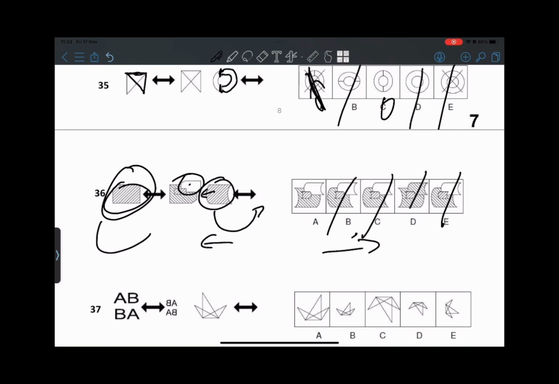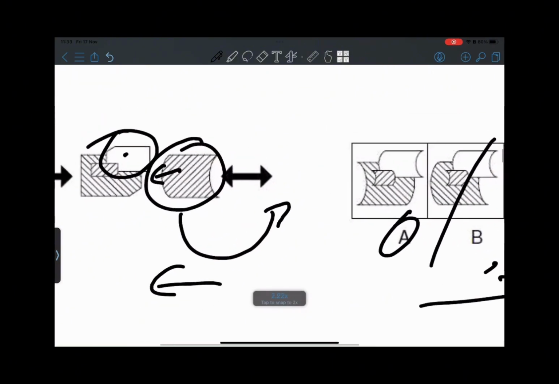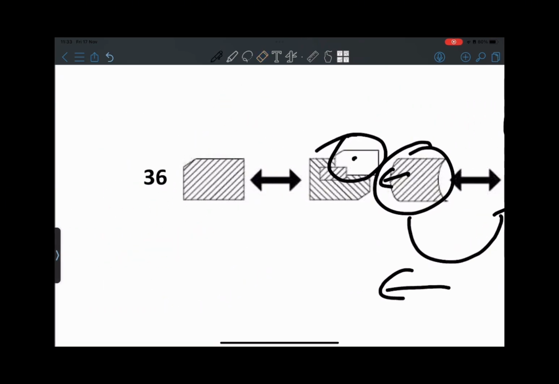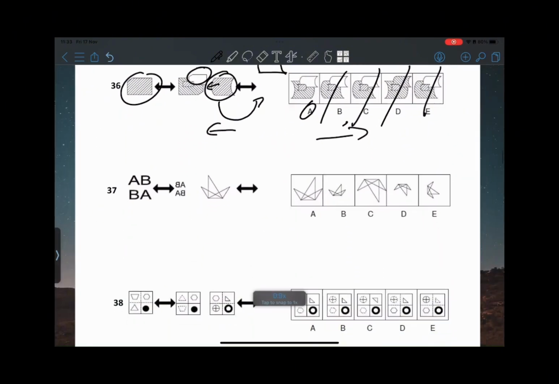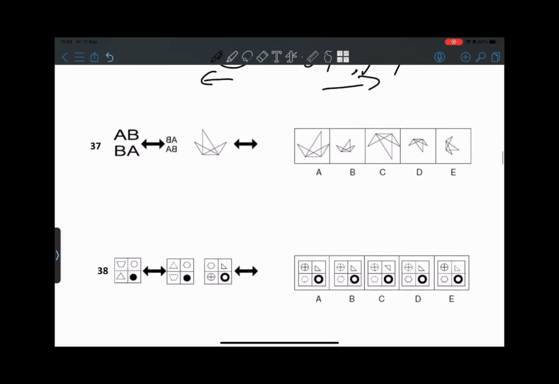And it should be white, so it shouldn't be D, because it's like this. This should be at the top right, like you can see with here. This shape is right here. Move on to 37. After this, I'm actually going to check which questions most people got wrong, because we didn't get very good scores on the NVR.